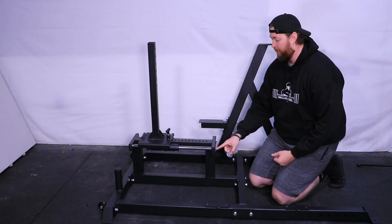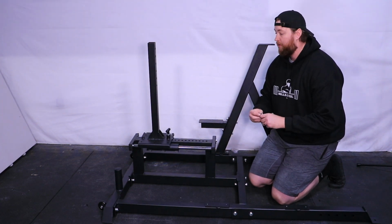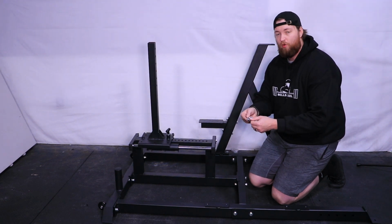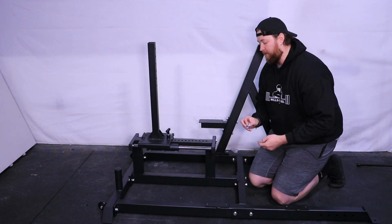So next we're going to put in the bolt for the end of the slider. This has a washer on it. There's also a washer for the feet, but it's a much bigger washer. So you'll know that it's a smaller washer and a 17. It looks like these bolts here, but these are 19s.